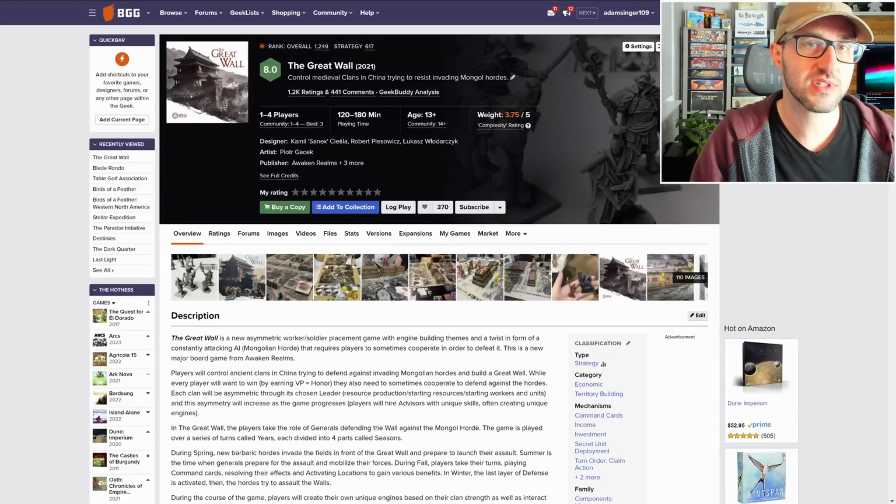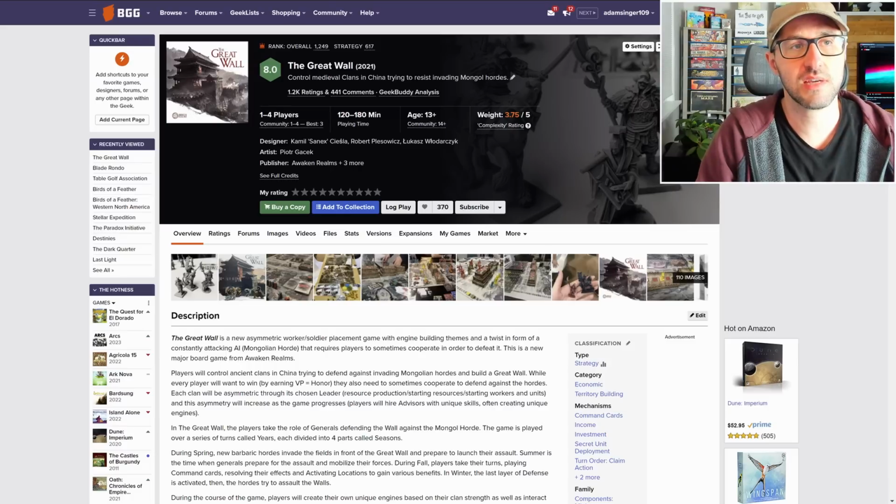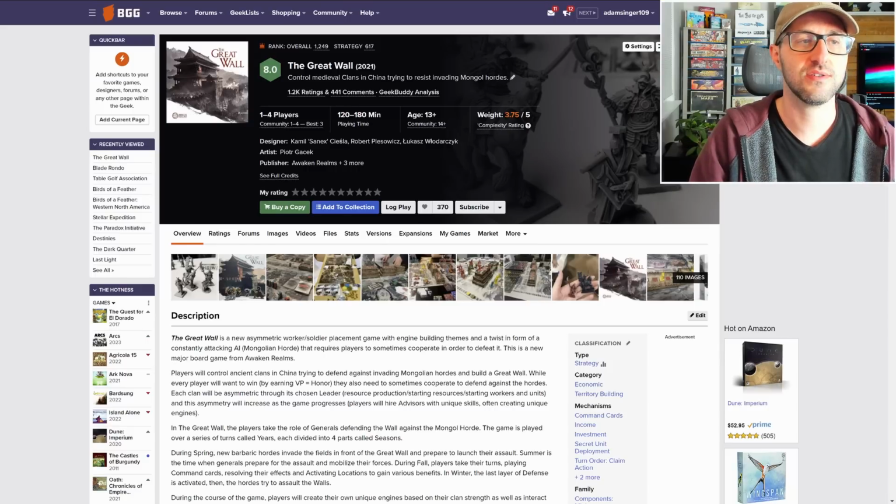And launching on April 14th, we have a reprint for the Great Wall, and this plays 1 to 4 players and takes about 120 to 180 minutes to play. And this one maybe could have sort of been a contender for the Discord pick of the week, but somehow I forgot to include it in the poll, so I guess we'll never know.